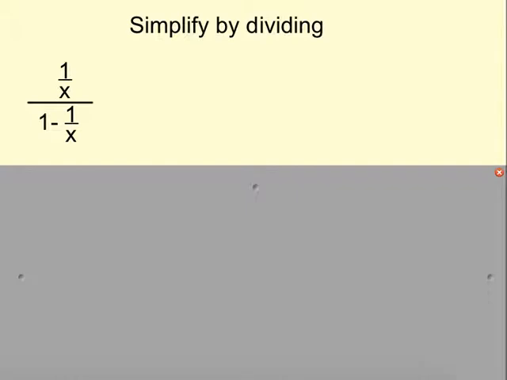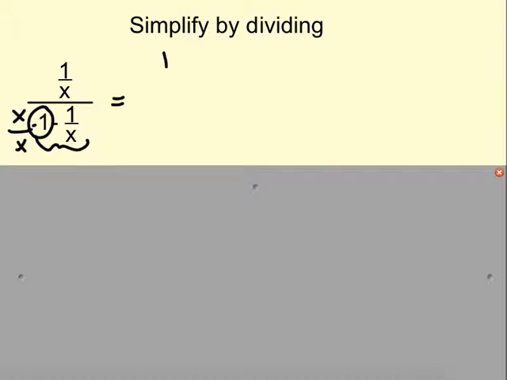Now, what we've been doing in the past is a fraction divided by another fraction. In this example, I have a fraction divided by not just a fraction, 1 minus 1 over x, which means I need to get this to a place that is actually a fraction over a fraction. Now, in this situation, in order to subtract something that is a fraction, I need a common denominator. So I'm going to have to change that 1 to have a common denominator of x. Well, that means I need to multiply by that denominator, so x over x.